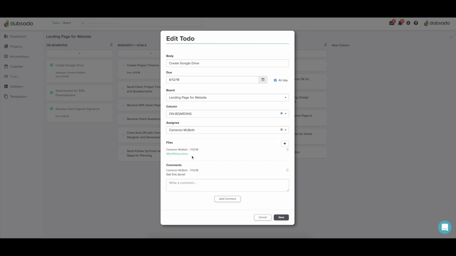Underneath here, we have the files menu. So if you have files that need to be associated with a certain task, you can add in those documents here, and as you can see, it also provides a timestamp and who put that document there. So if someone is assigned to this job, they can access the files that are underneath this particular task, as well as comments. And as you can see, there's a timestamp here too, and also who was the person who wrote this comment in. So just write in your comment and click add comment, and then that will be associated with that task. And whenever you're done setting the parameters for this task, you can click save, and then that will get added in.